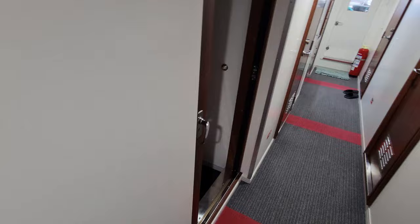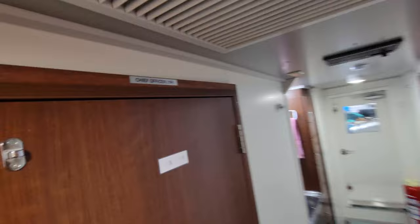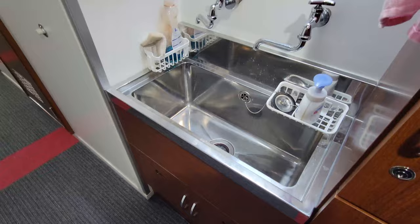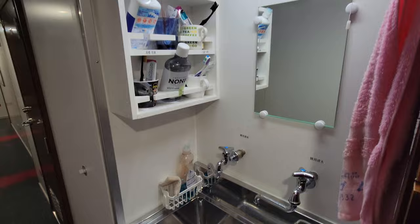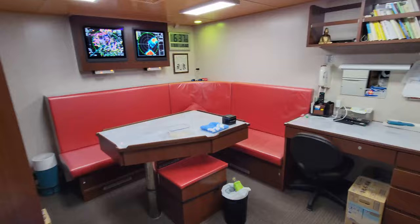Now we're stepping outside of our room into the main hallway of the mid-deck where the officers of the boat stay. Got some engineering drawings of the ship's layout with a bunch of statistics on them. Then the captain's room on the right. The chief officer who's also my spotter is on the left and then all the way at the end on the right is the radio operator. Just outside this door we've got our own washing machine. Then back inside we have another sink with everybody's coffee mugs and toothbrushes. The fish master's room is all the way down the left — he leaves the door open during the day and allows us to go chill in his room and use his coffee machine, which is pretty cool. Not many fish masters would let you even go near their rooms.